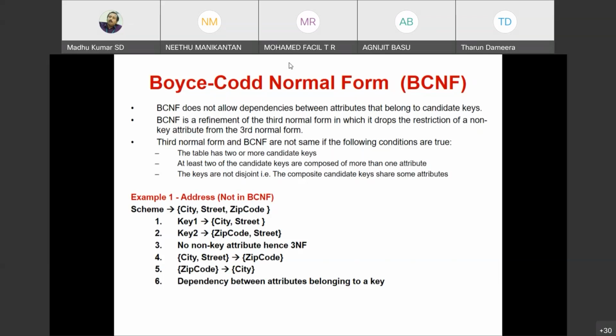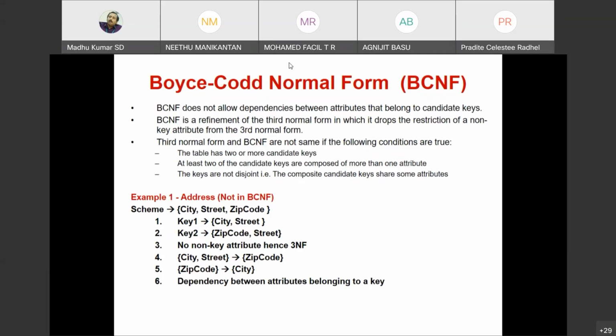So the condition of non-transitive dependence is applicable only for non-key attributes. If an attribute is part of a candidate key, it is exempted from the condition of non-transitive dependence. That relaxation is not there in the BCNF case.